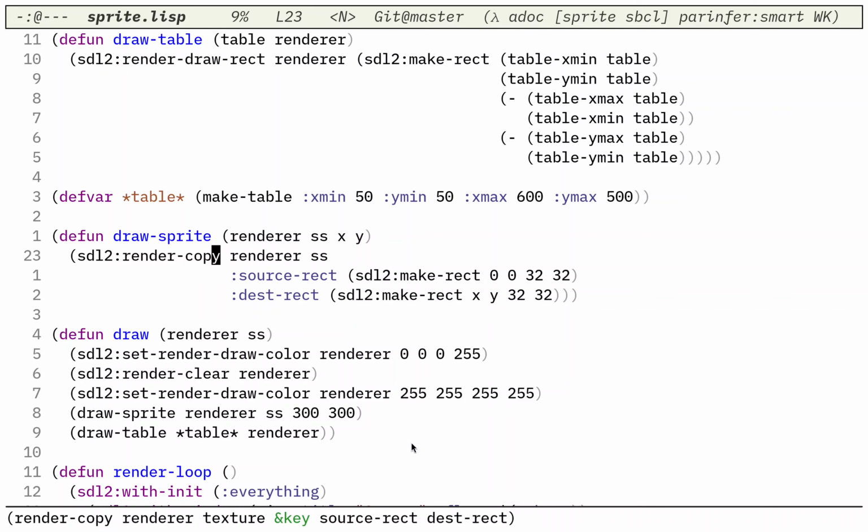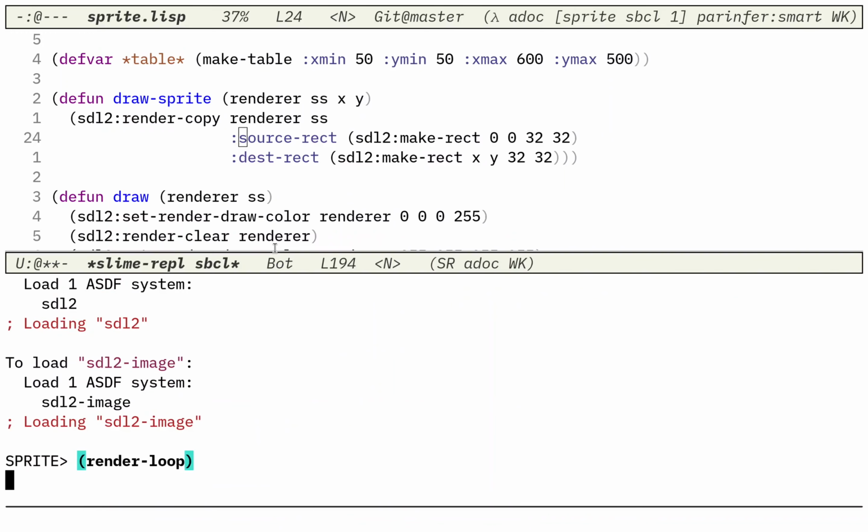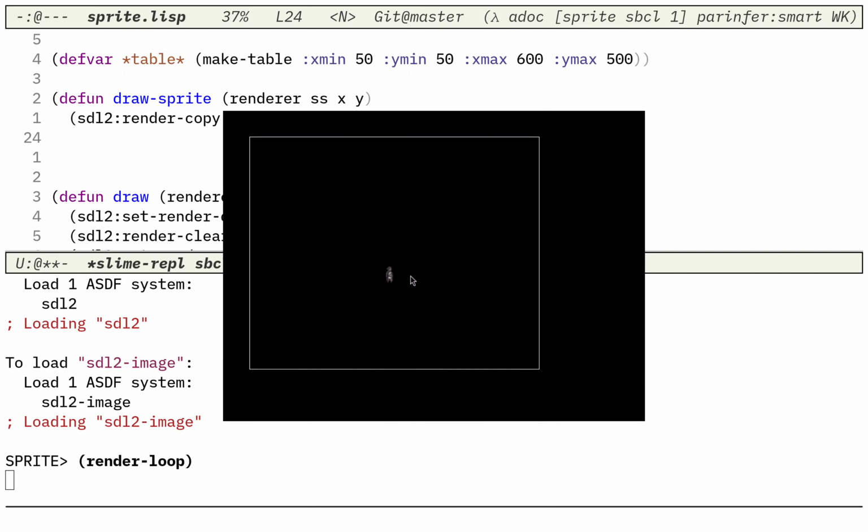Again, you don't have to leave Emacs to do these things. It literally shows you that the arguments after this are keyword arguments, so you need to use this syntax. If you remove this and do it, it will not work. So this is the basic thing. If I compile it and run it, we have our character show up here.